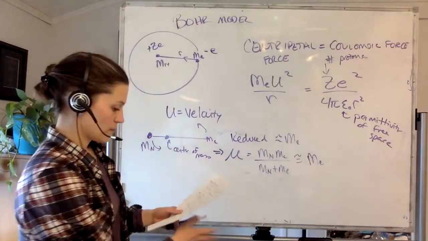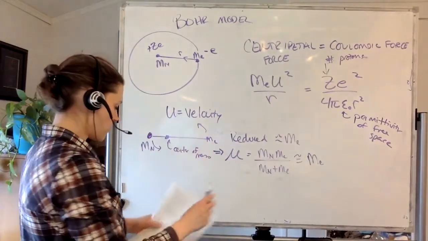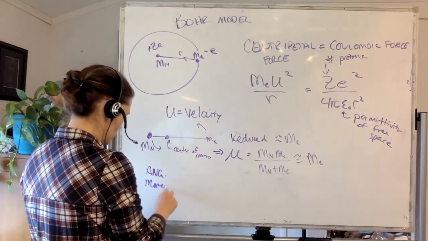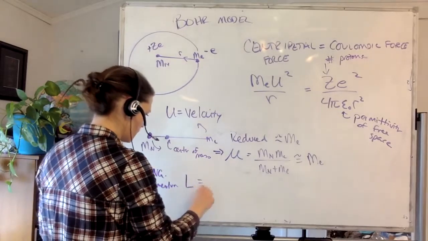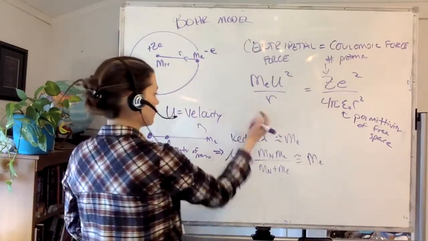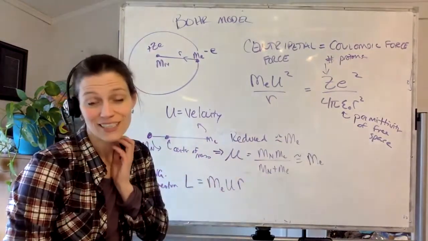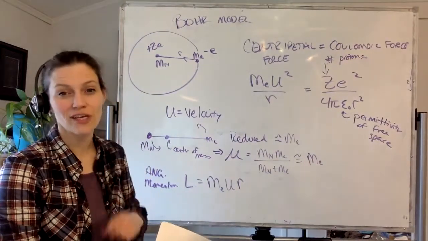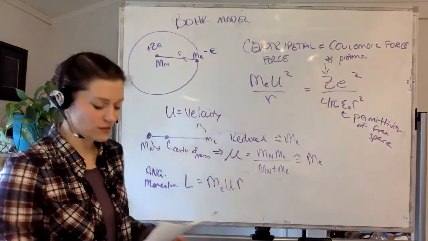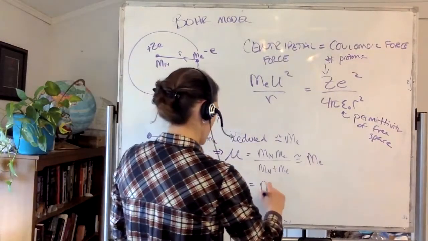All right, so I'm going to write here and then move back up. So in the Bohr model, we're going to say that L, the angular momentum, is equal to m sub e u times r, where u is equal to the velocity. Okay, and the reason I'm not using v is because we're going to introduce a quantum number pretty soon called v in about 4 chapters from now. So u is going to be the velocity. So this is equal to n h bar.